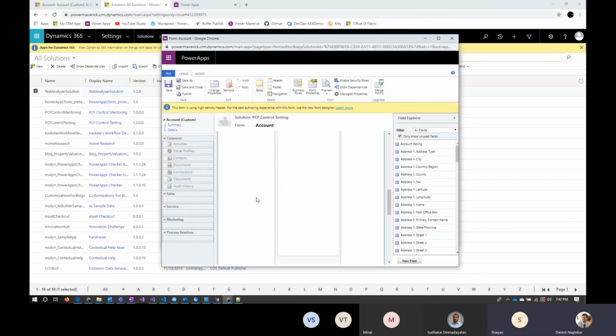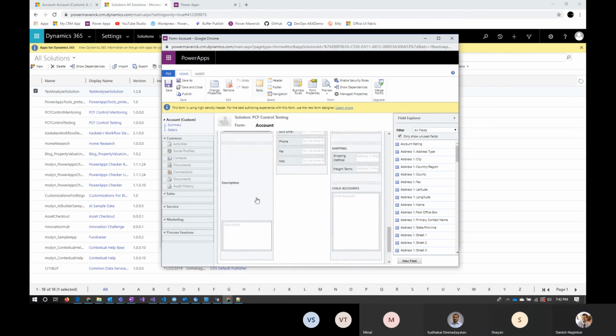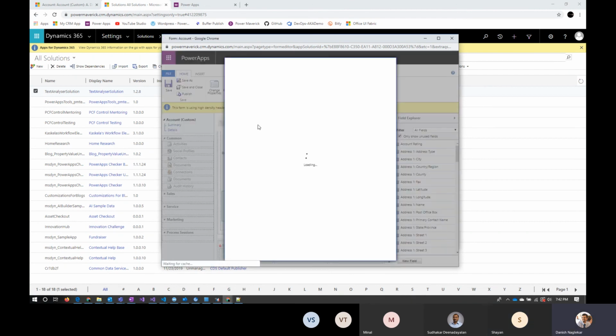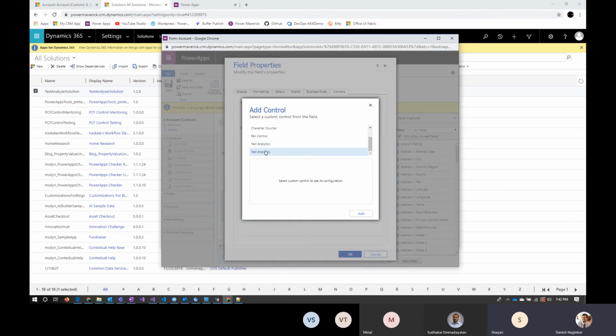So you should have two controls rather than one, because the namespace changed. Yes, here you see two controls. It doesn't show the namespace here, but one is for the namespace that I had earlier, Maverick.Controls, and the other one would be for PowerMavericks.Controls.